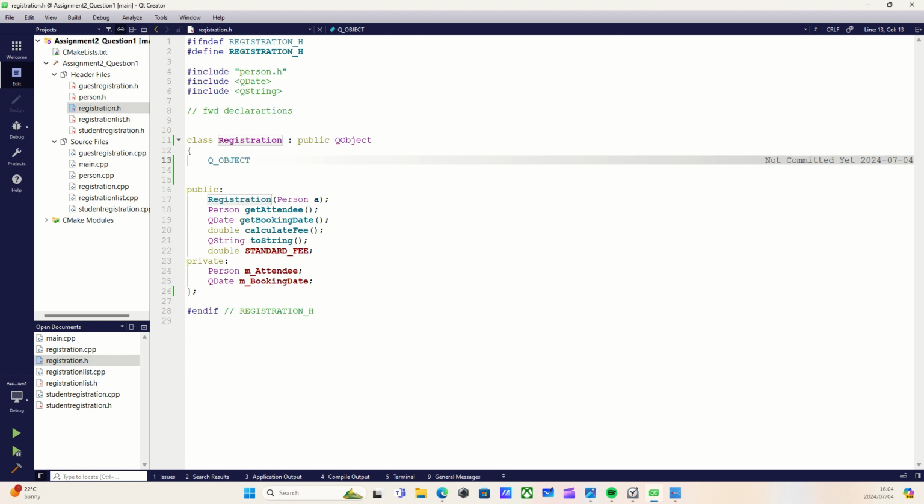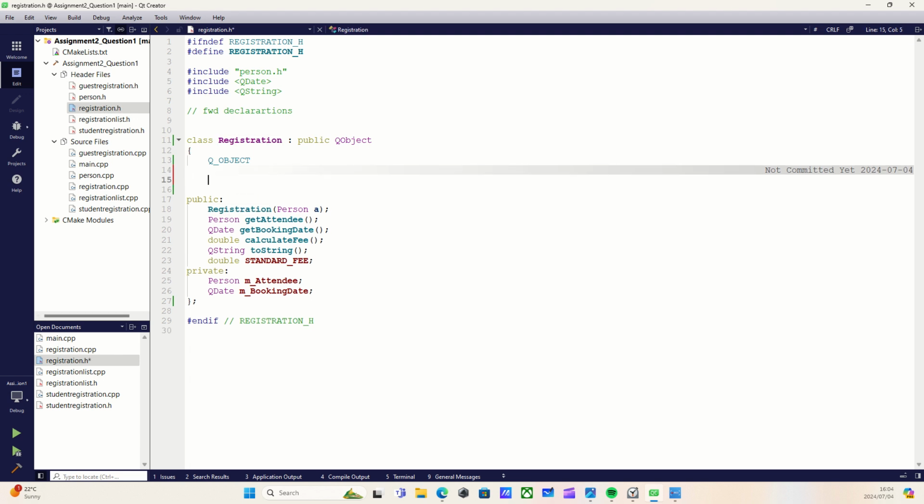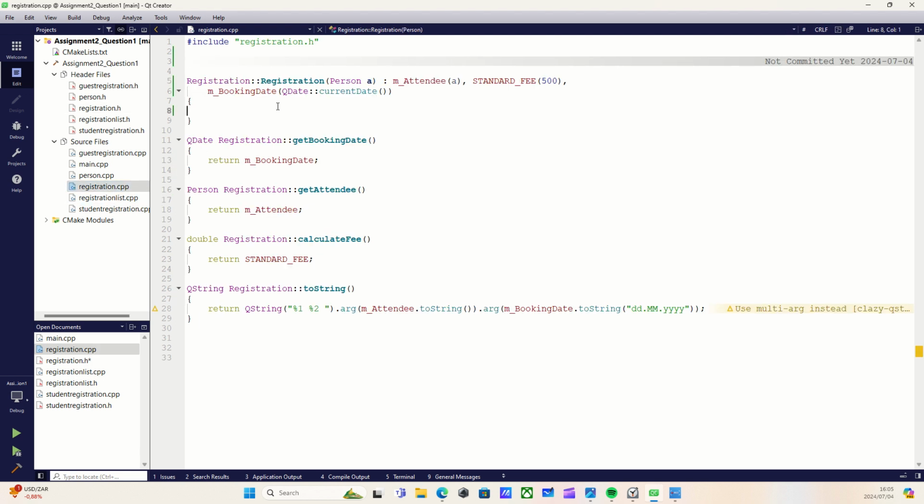Now I just want to try something. Typically we will add a few more details below it, some getters and some setters using something called QProperty. But I don't want to do that. I just want to check if I can do something else. And if I can do it, then there'll be no need for me to set up getters or setters. And there's only one way for me to do that. Let me go into my registration CPP, and I'll go into the constructor, and I just want to check something.